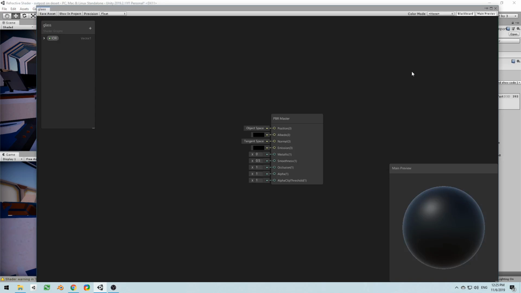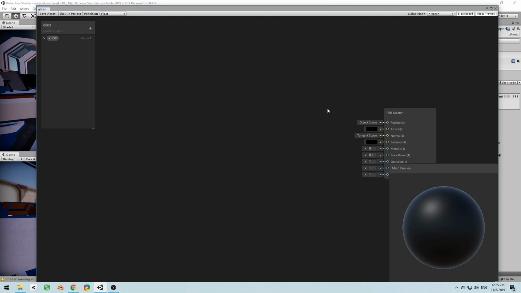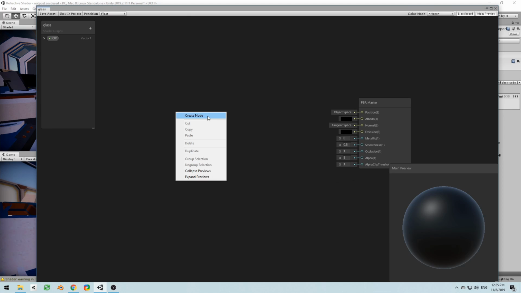I already created a shader. The first thing you need to do is set the surface to transparent.